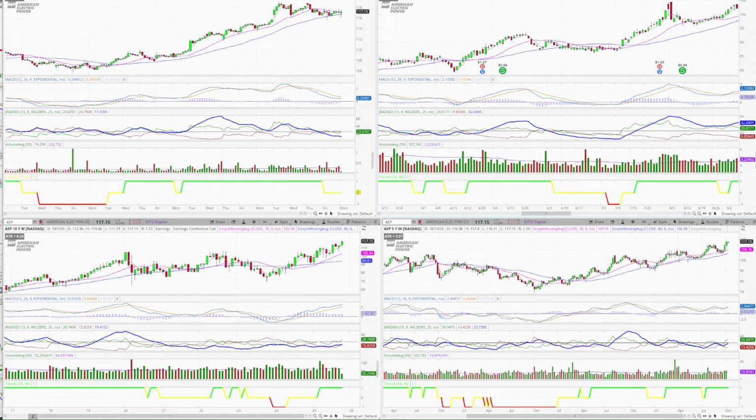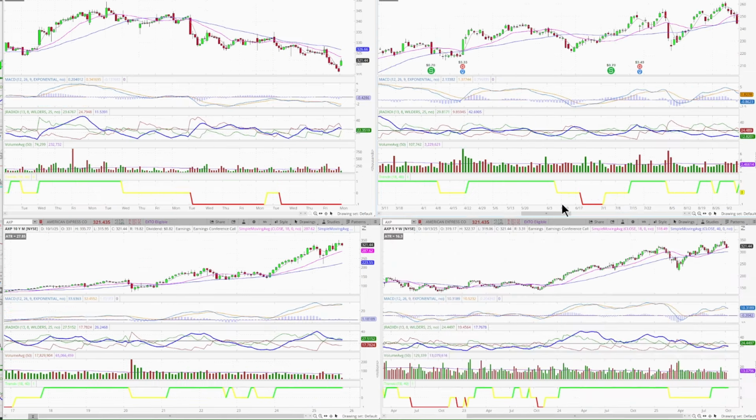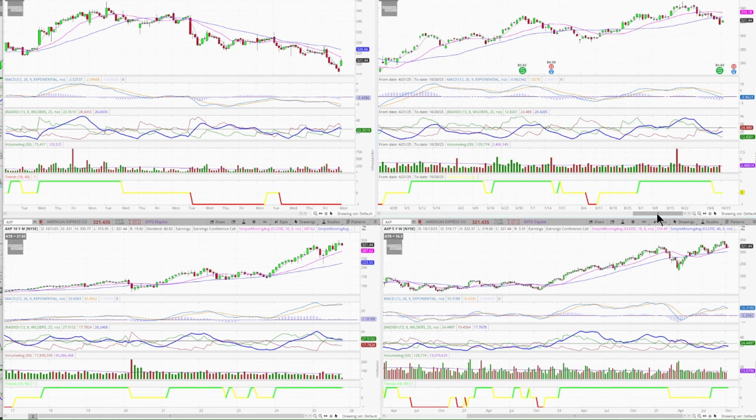All right, let's take a look at another one. This is American Express. I'm going to bring this up to date so you can see what happened here. I actually talked about this in a previous video where we had this pullback. You can see it had turned green again. We were in an uptrend, and then we get a pullback. Now the pullback on this time frame is this ABC to the downside.